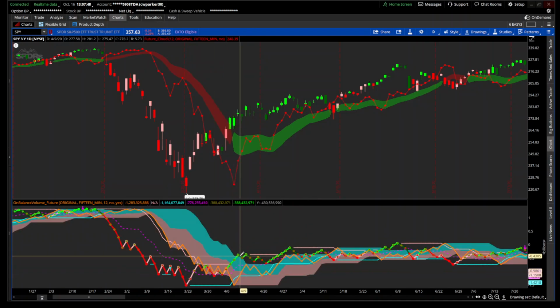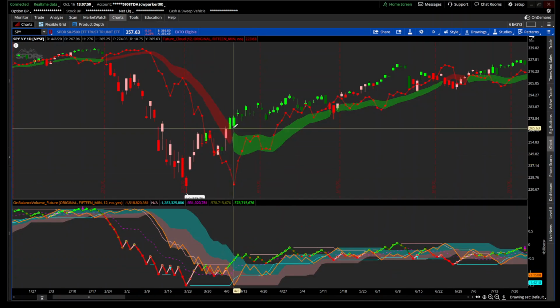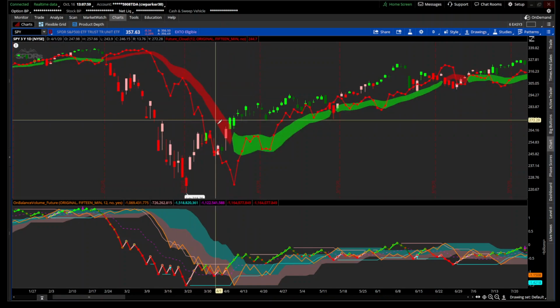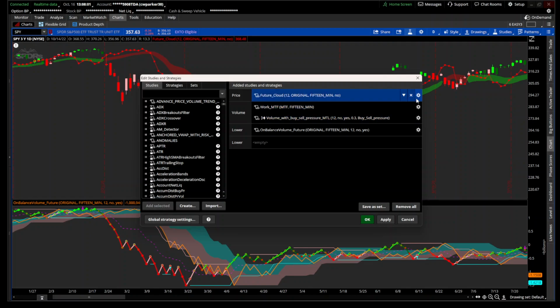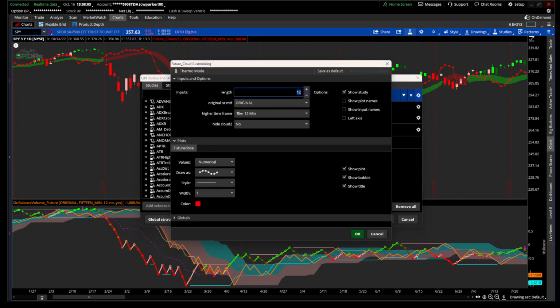But that would have been a good trade right here, and you just rode it out. So this would have been a great help when the pandemic happened. And right now I have this set for 12, but you can set it for a lot of things, like I said, like to use 21 on a day.